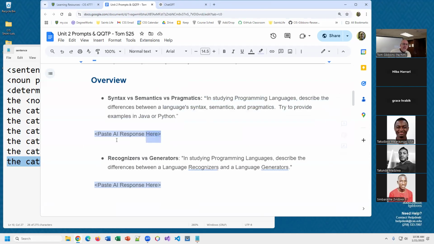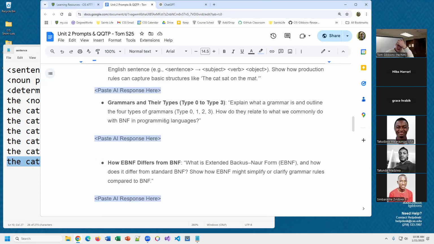I like to then just paste the responses in here so you can see what they are. We'll talk about this. One thing to watch is, again, some of these AIs are not great at mathematical equations, so sometimes these production rules get into that. What I'd really like to see is, I'm pretty sure we'll get some examples of BNF that's not accurate. So watch for that, and we'll want to point that out. They do okay. So see how that goes.